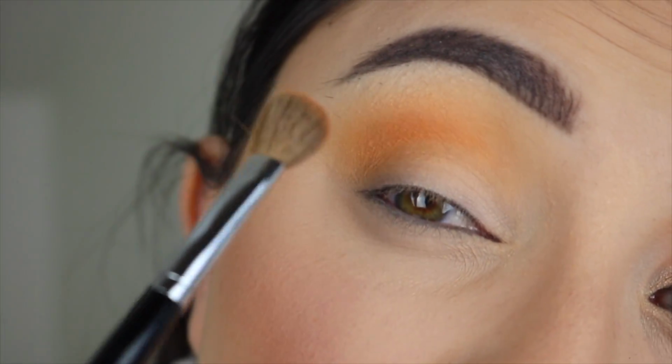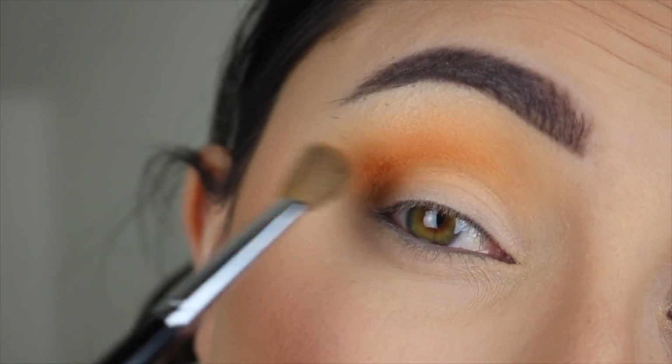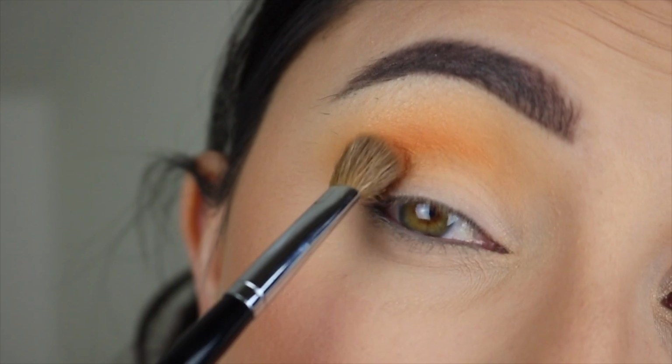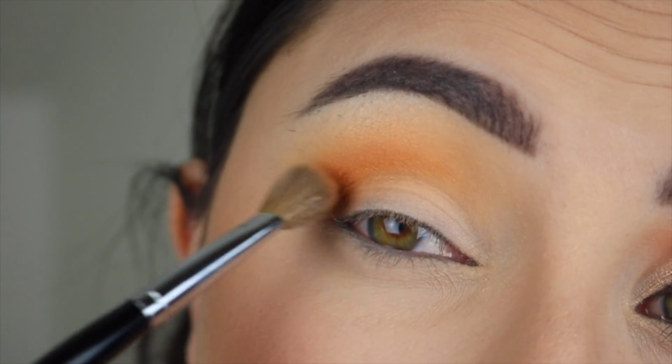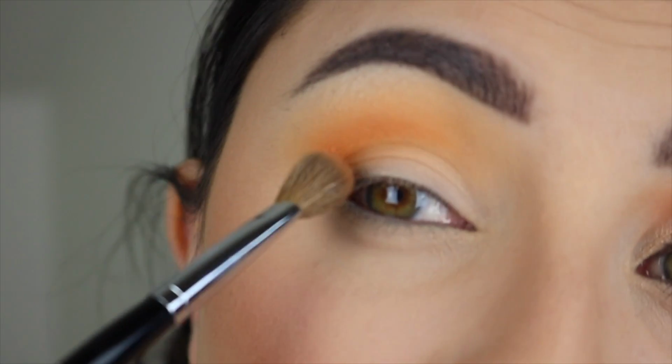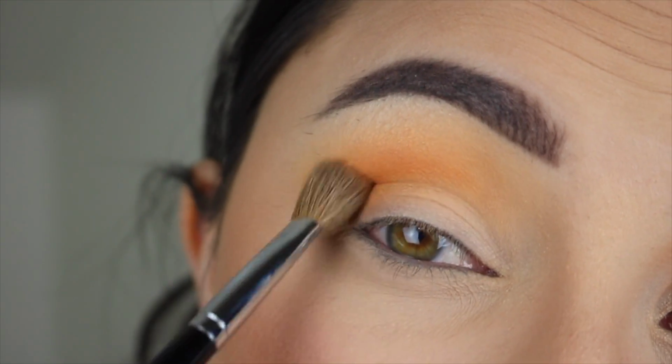Speaking of the shade Code James, that is our next shade we're taking, and we're taking that right in the outer corner, kind of where we put the first color down. I'm really packing a lot of that on my brush and just starting to pat that in. Because we're only using one brush, it is really important that when you put these shades down, you're just pressing them into the skin in a really concentrated area, meaning that you're not just swiping it over your entire eye. You want to make sure it's in that one little section.